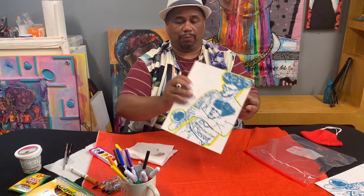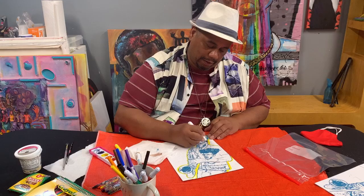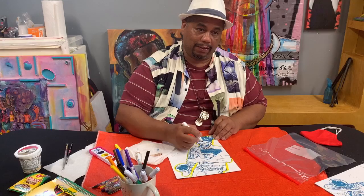The way you see it, the yellow goes around for a nice glow. This tan brown is a little bit darker, but I'm going to use it to highlight his fingers. I'll show you that after I'm finished. I'm going to draw right over the blue so you can see the contour. Oh, wow, look at that. All kinds of browns came in today. That's what I love, stuff coming in the mail.